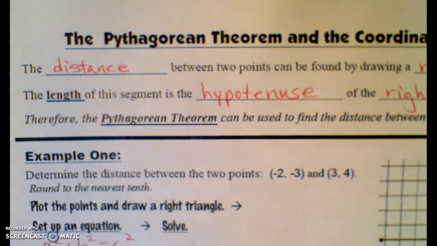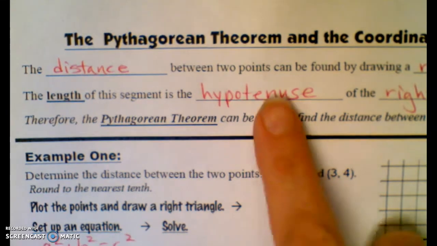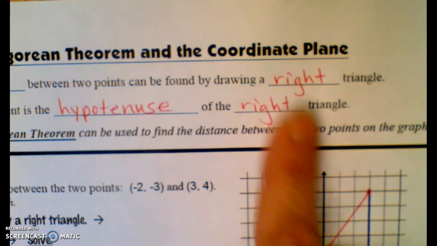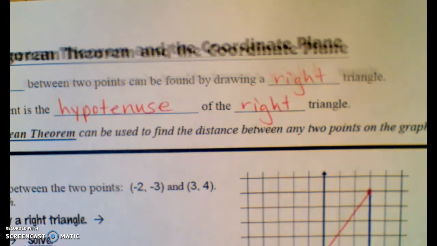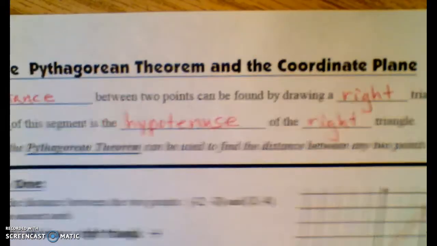Okay, today's lesson is on finding the distance between 2 points. We're going to continue to use the Pythagorean theorem for this because the distance between 2 points can be found by drawing a right triangle. We're going to use graph paper for this so that we can make sure that the right triangles come out to have a perfect right angle, very similar to when we drew slope triangles.